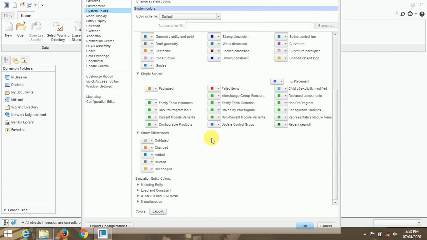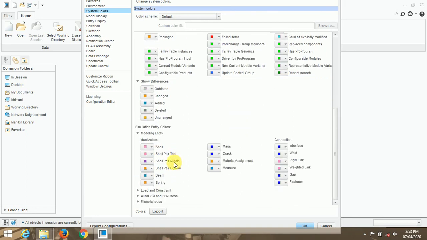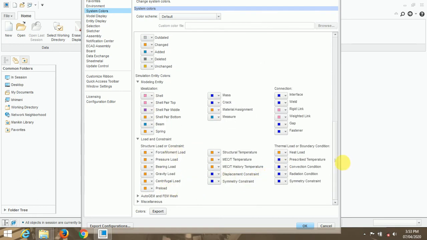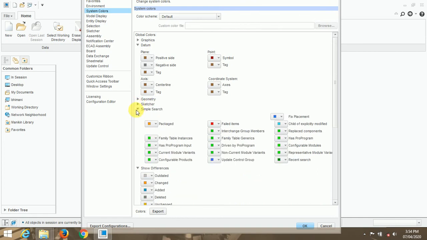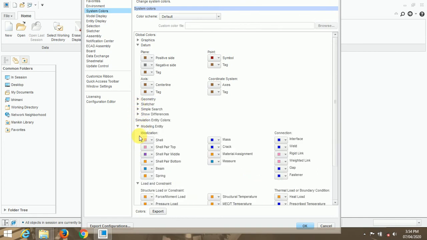Now different commands have different colors, so you can change these colors. Cell command, mass, modeling entities, beams, springs, measures, load and constraint. Here different colors are available. You can change whatever is easy for you.